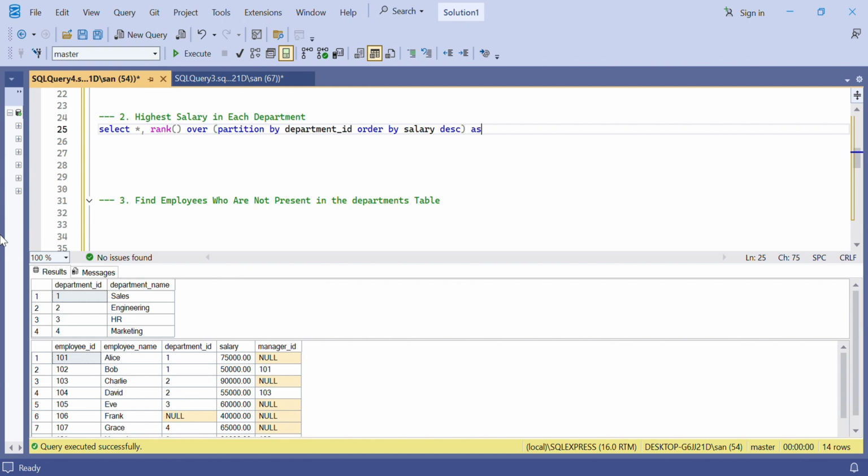And then we call it RNK, from our employee table.